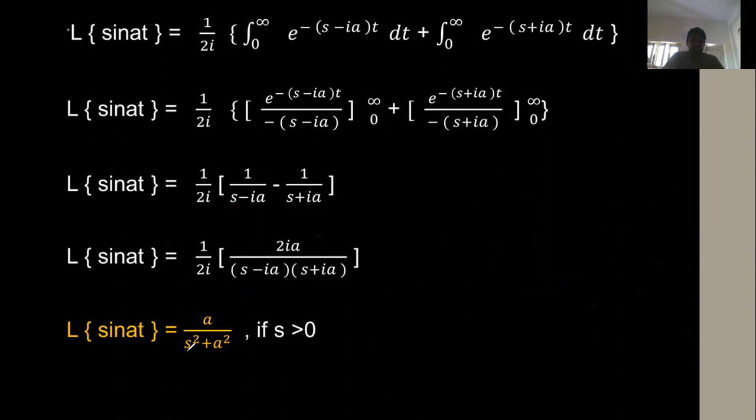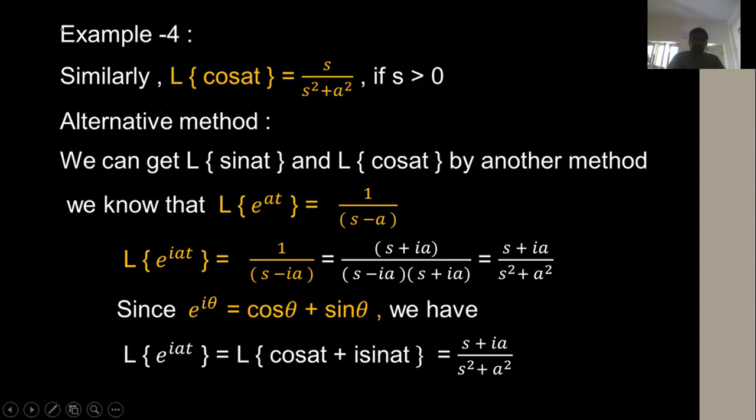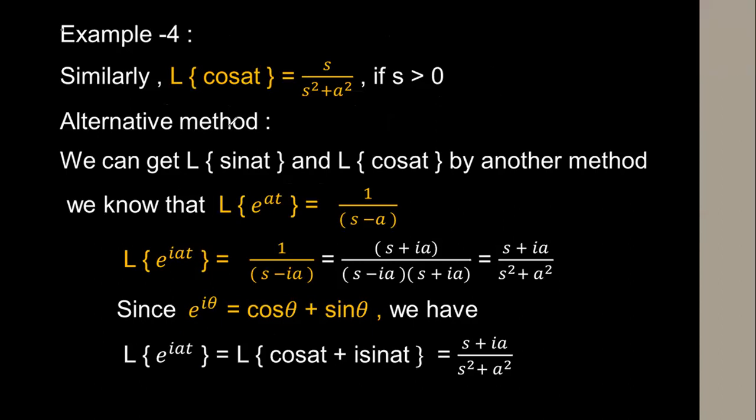Okay, so this is the way you have to simplify the Laplace transform of sin at. So finally, wherever you find the Laplace transform of sin at, for this type of function, you can directly write it as a by s square plus a square. This is the generalized formula. This exists only for s greater than 0. And similarly, for the cos at term, the Laplace transform of cos at is given as s by s square plus a square. It is also defined for s greater than 0.